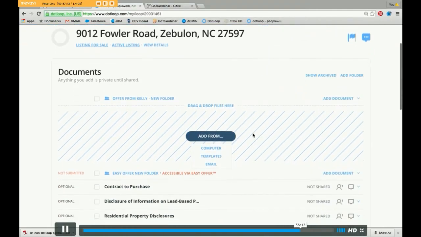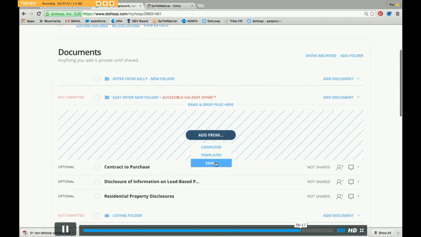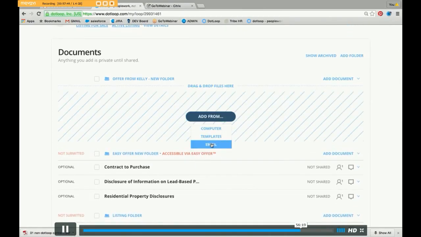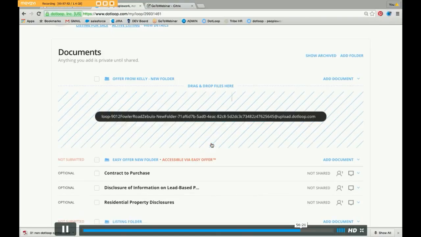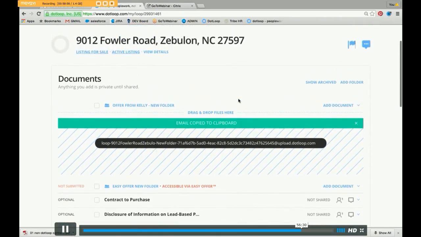So every folder of every loop has an email button. And when you click on that button, it copies this big long link to your computer's clipboard. So that's the same as you going up and highlighting text and right-clicking and saying copy, except you don't have to highlight this.